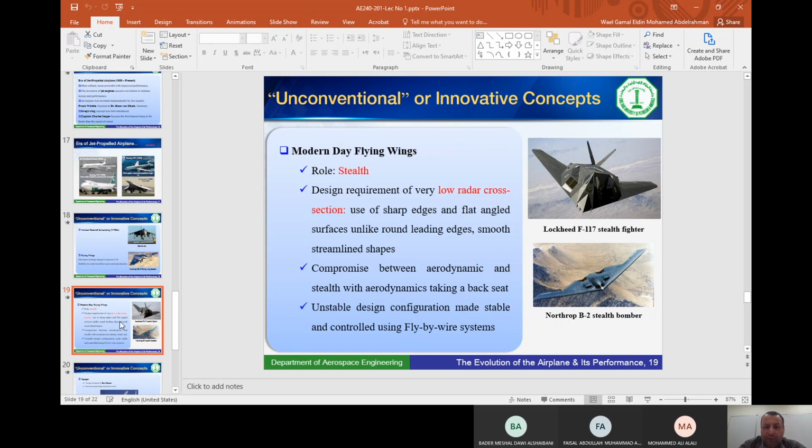flying wing fighters and bombers were developed. So we have the F-117 fighter, as well as the B-2 stealth bomber. Stealth capability was introduced using composite materials, and the objective was to reduce the radar cross-section. A radar cross-section is, think of it as the fingerprint of the aircraft on radar screens. You want to make this as small as possible so that it can be confused with a flock of birds, for example. Okay. And so on.